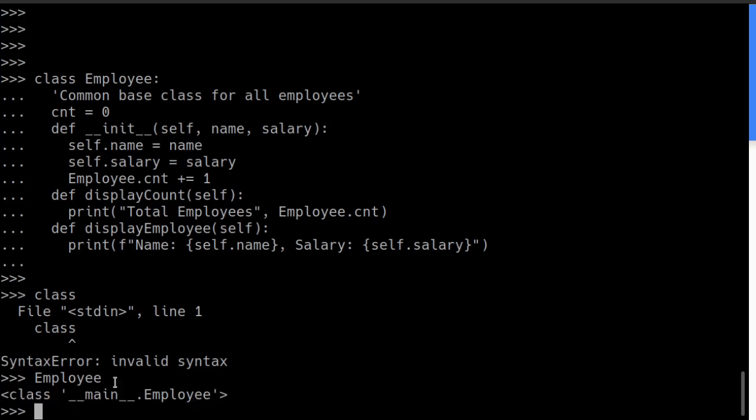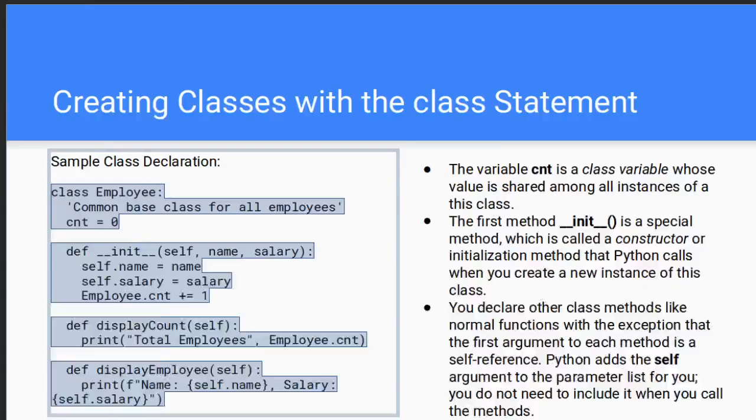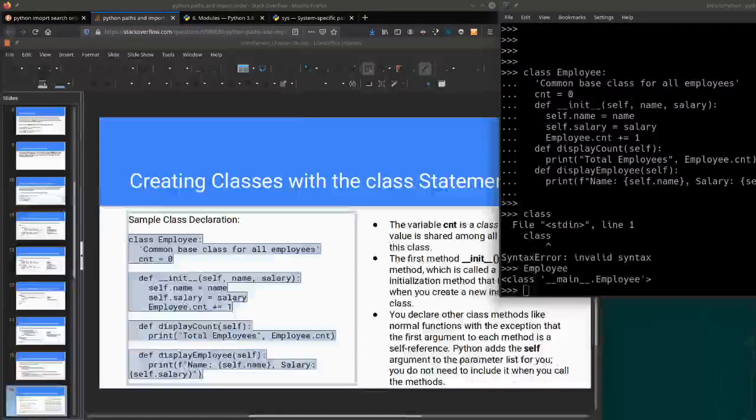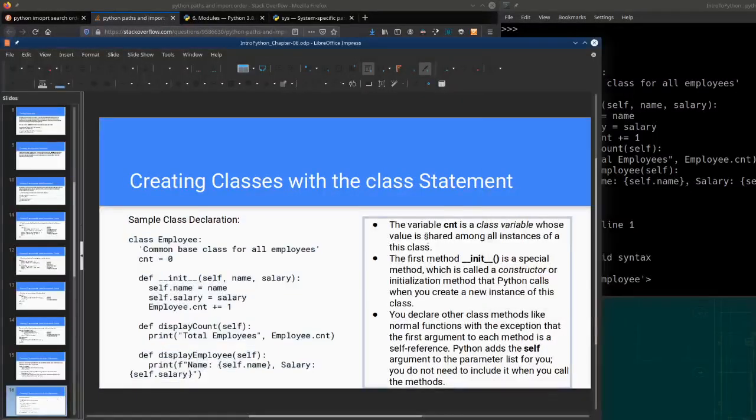So now we can look at the variable count and see that it's a class variable. It's defined directly on the class itself. That's called a class variable.